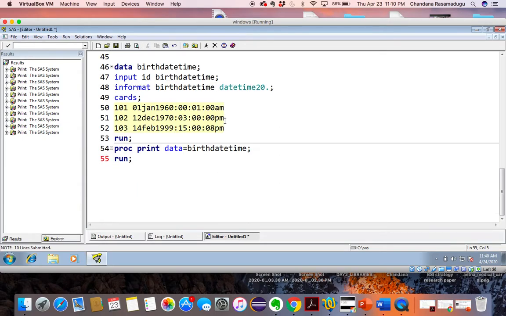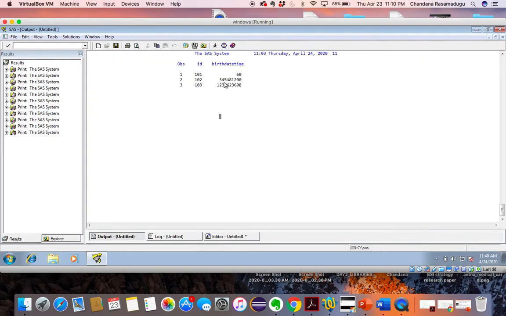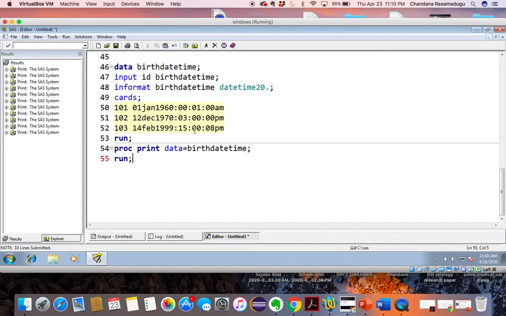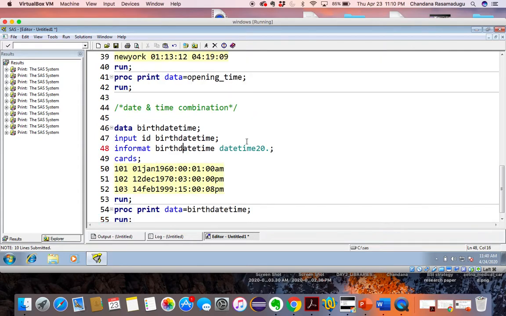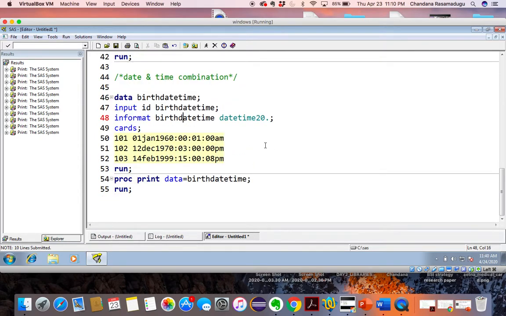Okay, what is the second value? 12 December 1970, 3 o'clock, 3 p.m. Okay, so here we got the answer. These are the seconds: how many seconds between 1st January 1960 and this date and time? Okay, this is how we read date and time in SAS.